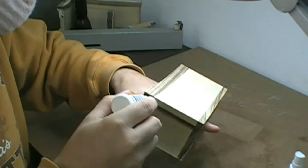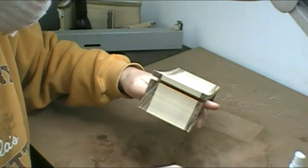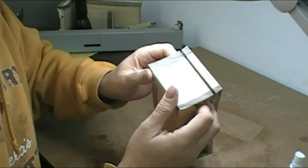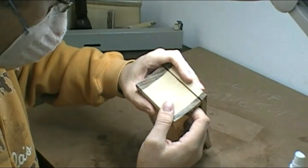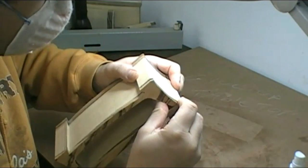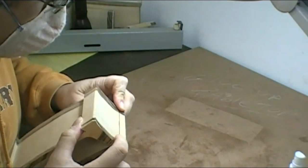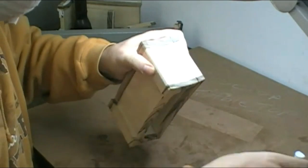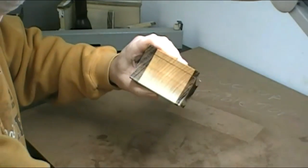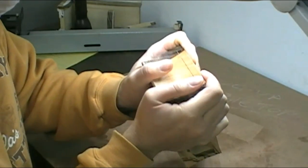Alright, so I've got that there right up to the edges, so we get ourselves a good glue joint on each side there and throughout the middle. Now I'm going to line this up as best I can, and then we're going to try to get this to be flush as much as possible. That's not too bad. And then we're going to clamp it down. I'm going to grab my accelerator. Spritz, spritz, and spritz. Clamp it, good clamping pressure, about 10 or 15 seconds.